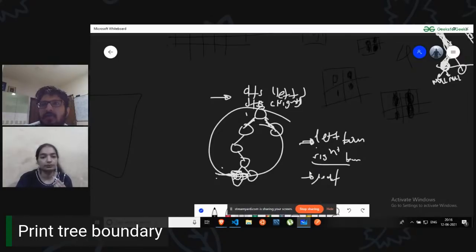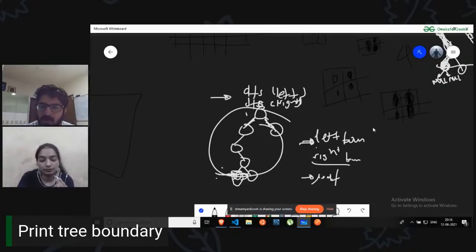And for the right one, we would have to use a vector because we have to reverse the order. Okay, so here we are using DFS for the right boundary. Basically, we will use recursion. Can you think of any concept that can help? We can print in reverse order in the recursion itself. You're right.